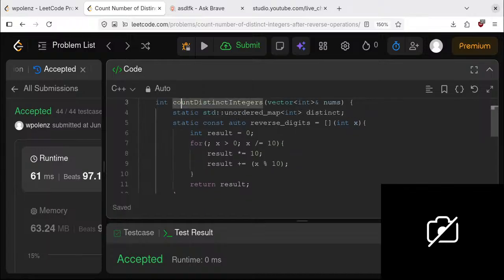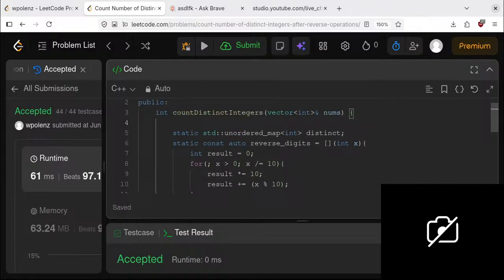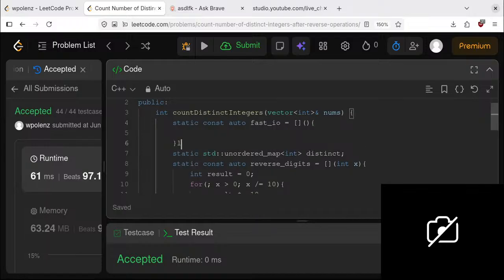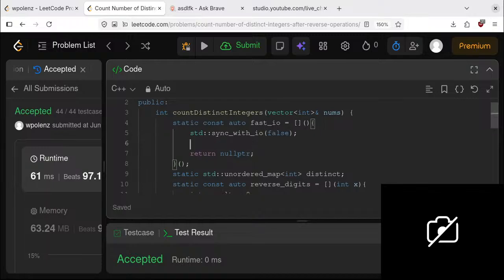We also do the fast IO as well. Stood sync with IO false, something like that.